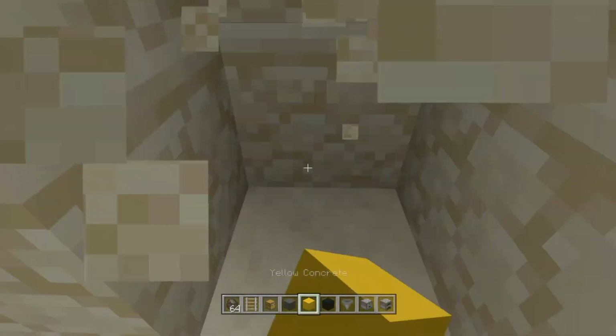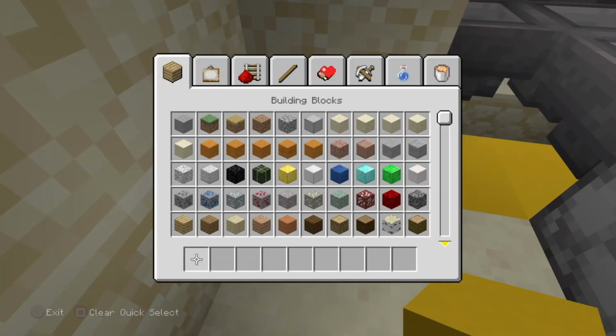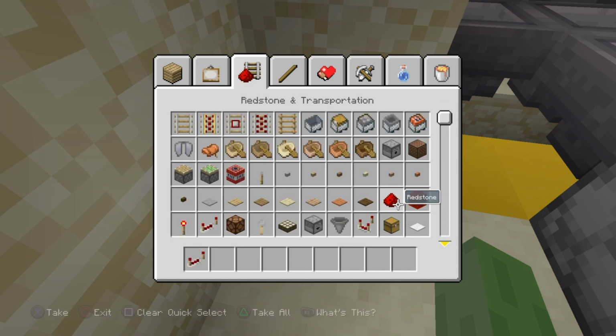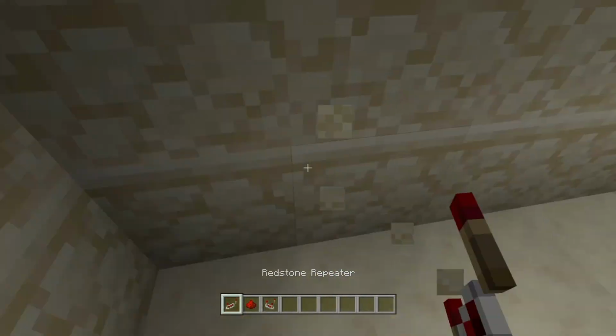And now we're gonna make an auto. So how do you make an auto? I'm just gonna delete all this because we don't need this for now. You're going to need two repeaters. Well, you might need a couple more. Some redstone and one comparator. So you put a comparator, a repeater.